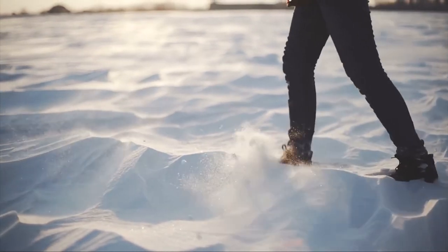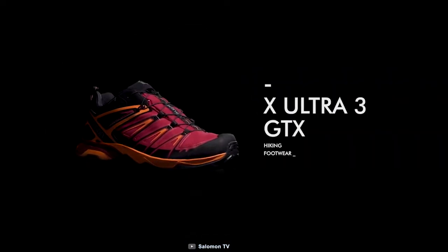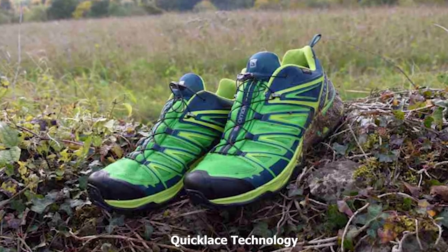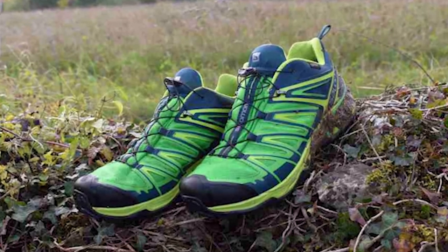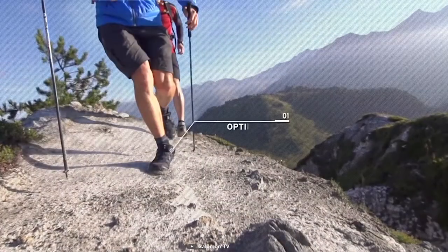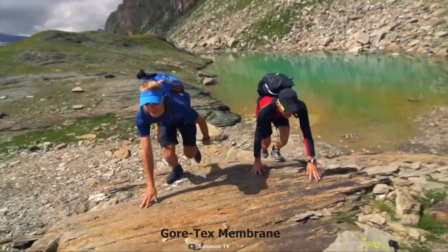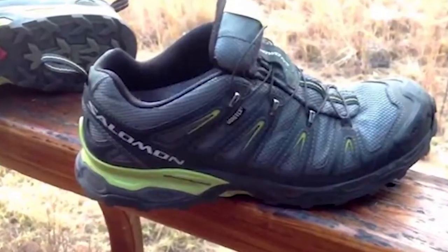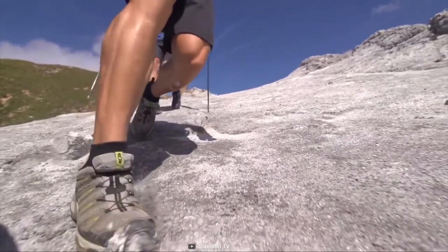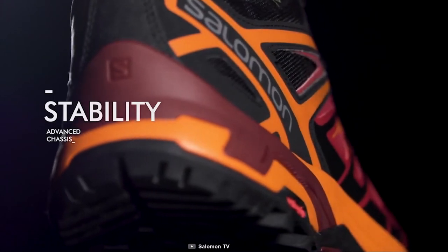Are you looking for a shoe that can add stability to your hiking trip and has enough cushioning to make your trip comfortable? Then you need the Salomon X Ultra 3 GTX, a unique shoe built to improve your hiking experience. It comes with quick-lace technology that allows you to tie up your shoe with just one pull for a firm fit in no time. This shoe features a stitch-free upper construction that provides a smooth, glove-like fit and feel, allowing you to wear it all day comfortably. It features a Gore-Tex membrane that helps keep your feet dry from both outside and inside. With a combination of two different types of rubber and a patterned area, the X Ultra 3 GTX provides better grip and control, especially on descents.